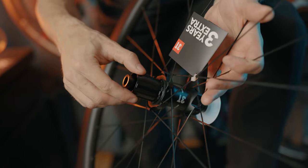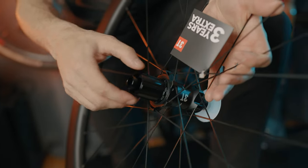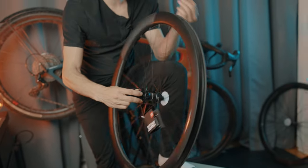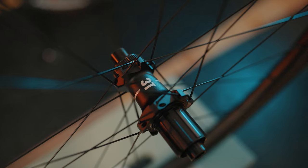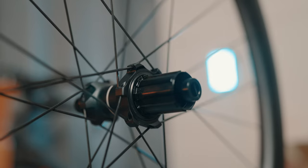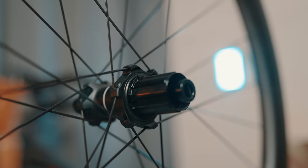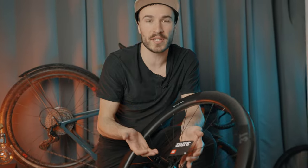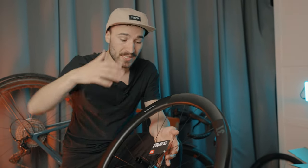This hub is designed exactly for dirt and bad conditions. There's a little bit of resistance here, and the reason is to keep your bearings as safe as possible from water, dirt, and mud. If your wheel spins freely forever, it means it's not sealed properly and you'll need to service it a lot sooner. With this properly sealed bearing and hub system, I won't have to service this wheel for one thousand, two thousand, or even five thousand kilometers — it's done by design.